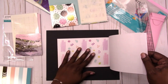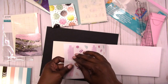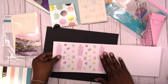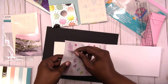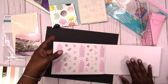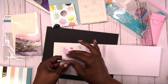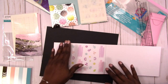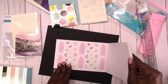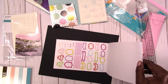Okay, so these are nice pastels. They are matte finish. They are not those shiny stickers. These are a little thin, but that depends. They're not thick like Mambi, but I think they're more along the line of the stickers we get from Etsy shops or that you print at home on your own sticker paper. But the paper feels a little nicer, I don't know, it's probably about the same.